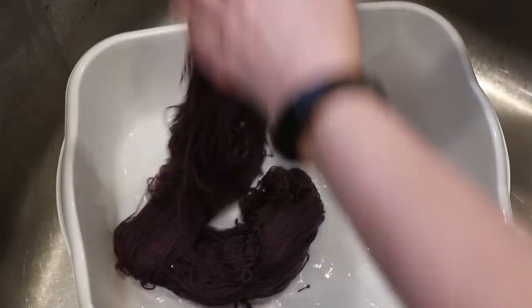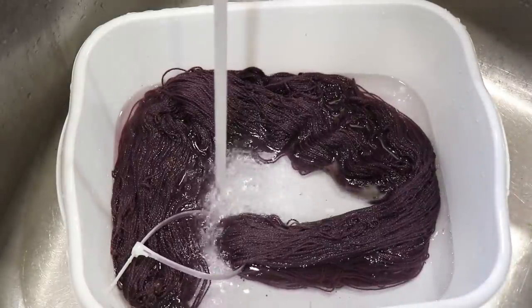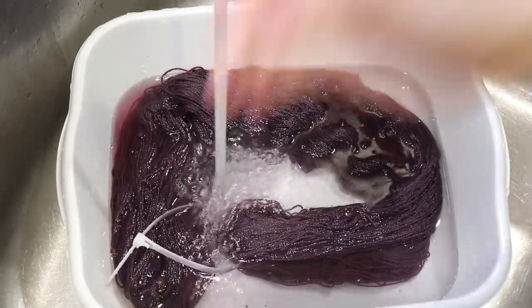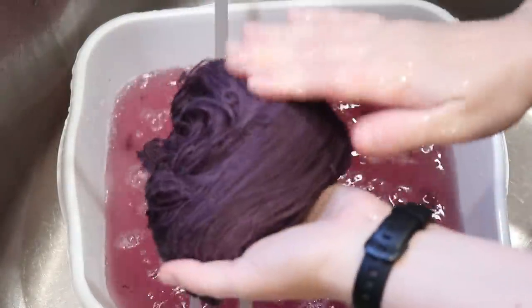So we'll see. But first let me rinse out all the blueberry crud and then we can start washing the yarn. I am so curious what will happen, not only as we wash it, but as this yarn gets exposure to air. You know the process by which some fruit browns when it oxidizes, because of contact with air. I'm expecting we're gonna see a lot of color come out, but I'm curious if that will happen with this beautiful berry color we see as well or not.